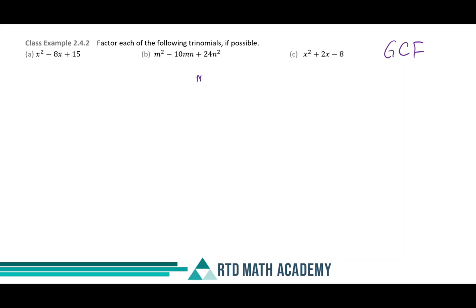So we're going to find two numbers that multiply to positive 24, but this time they have to add to negative 10. 1 and 24, 2 and 12, 3 and 8, 4 and 6, and I've exhausted my list except for the negatives. Negative 1 and negative 24, negative 2 and negative 12.